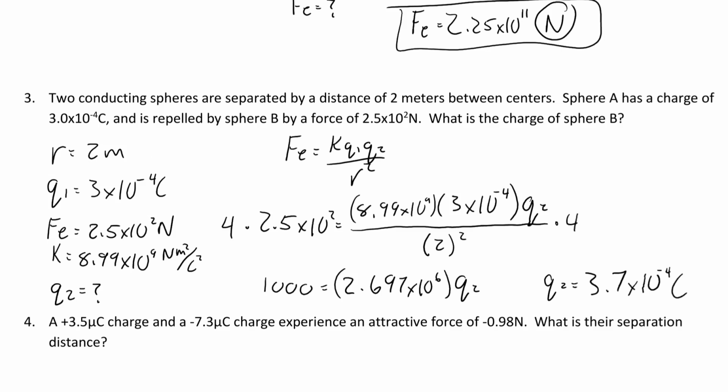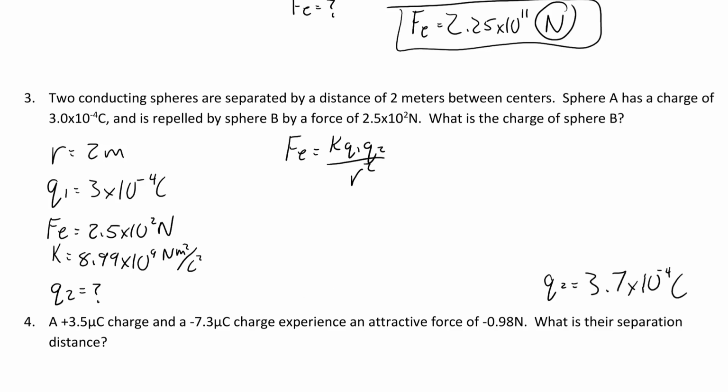Now this gets a little hairy. I mean, you have all these scientific notations here. You have a division with the square, and you're plugging in numbers, and then you're trying to solve for Q2 with all this stuff. Some people think it's easier to solve for Q2 first, so I'm going to erase this stuff here. And now let's do the same math, kind of, but we're doing the math with the variables.